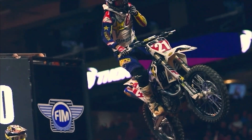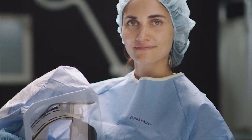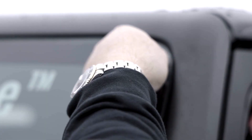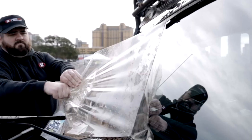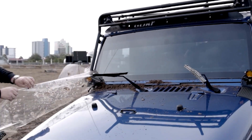Multi-layer film protection has come a long way over the years in racing, military, and industrial applications. Utilizing this tech specifically for Jeeps is something Racing Optics has perfected. With three individually removable layers of optical grade protection, windshield defense improves visibility by reducing glare and blocking harmful UV rays, allowing you to navigate the trails and roads with confidence. It installs as one piece of film and can be done in about 10 minutes. Over time, each damaged layer can be easily removed as needed.